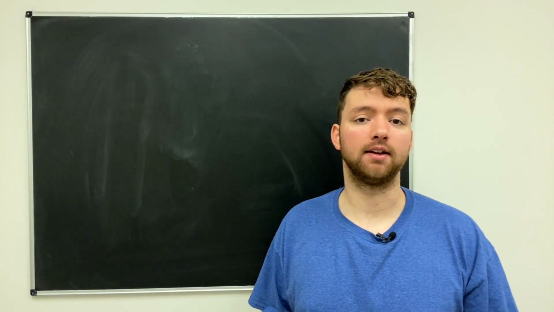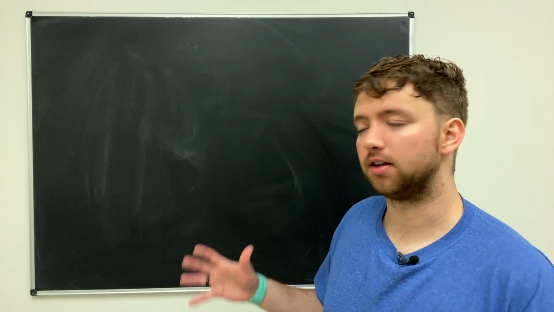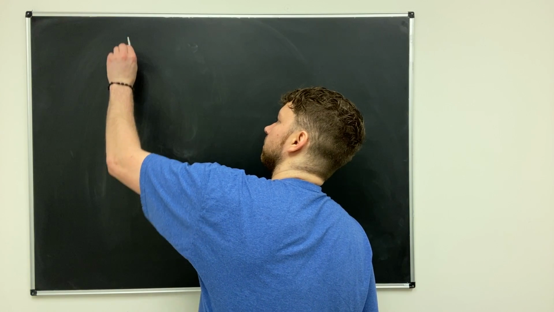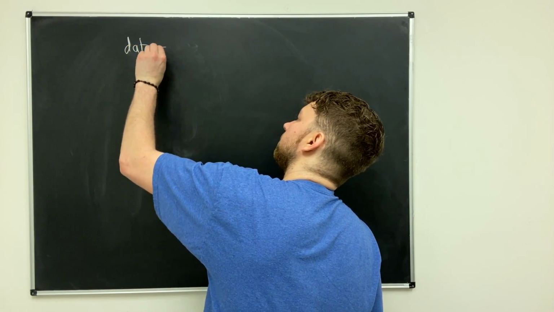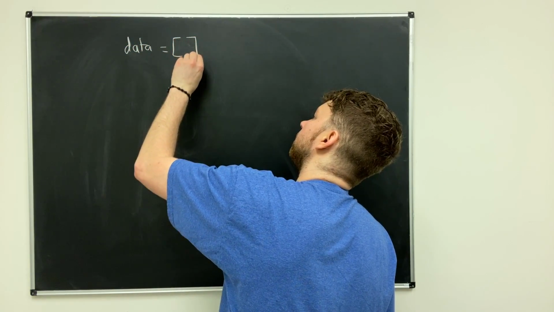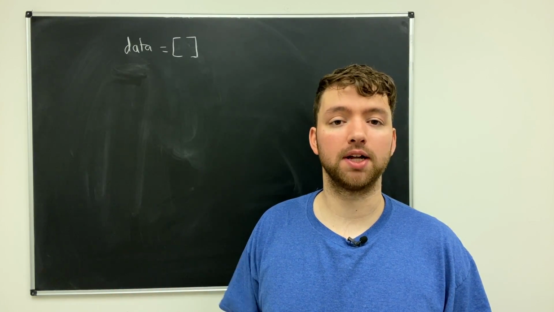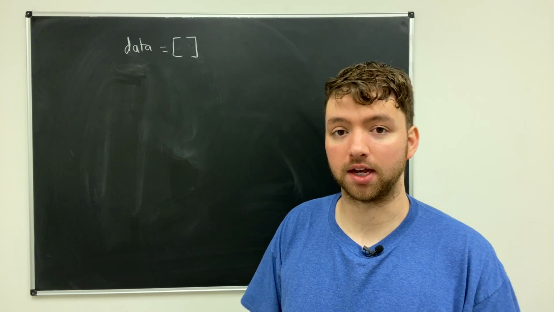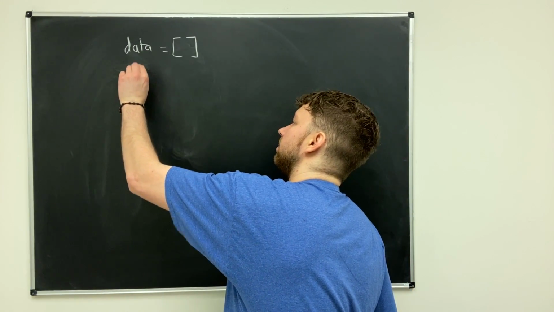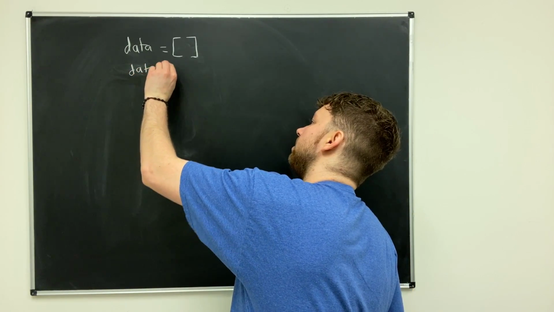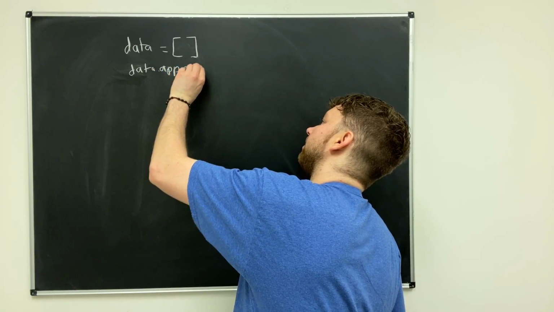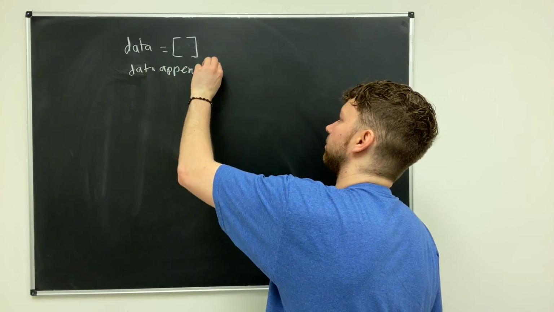To create a stack inside of Python, we first create a list variable. So that's going to look like so. We would say data, and we'll just assign it an empty list. Next up is the push capability, and with a list inside of Python, this method is known as append. So we would say data.append, and we would pass in some data such as 5.